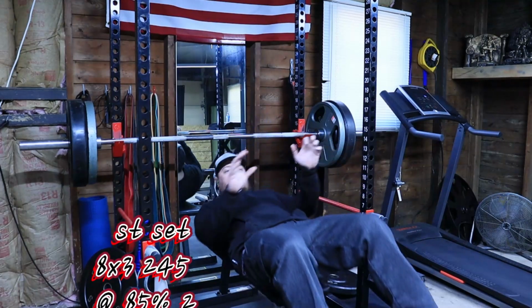All right, so last set of this, and I believe it's gonna be 2. It's been 2 the whole time, and I don't have any more power than that, so I'm not really gonna push it because we don't break records during training, we break records during comp. So here we go, 225, last set of 2. Let's go.